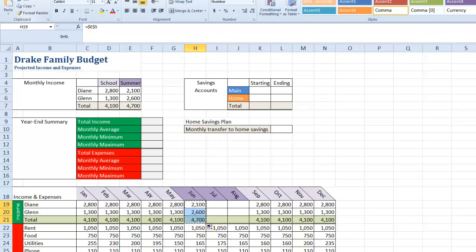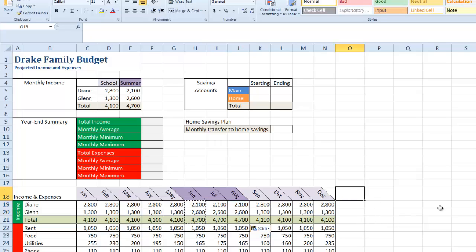I can copy them, and then I'm going to paste them into July and August, which is I19 through J21. And I have the income portion of the detailed budget completed.